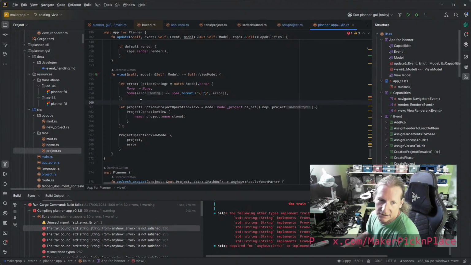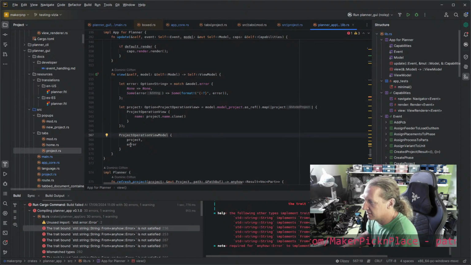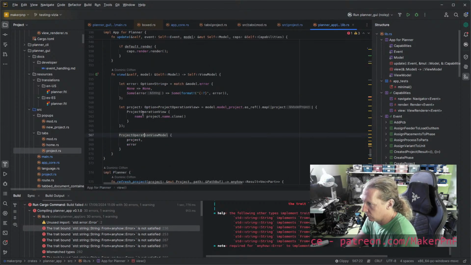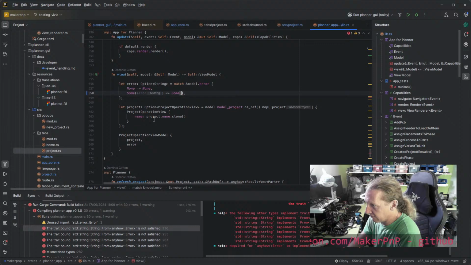I think our error handling is rubbish as it is anyway. Let's just delete error from all of this because we don't even use any of this stuff right now. So we're just going to use this everywhere instead.